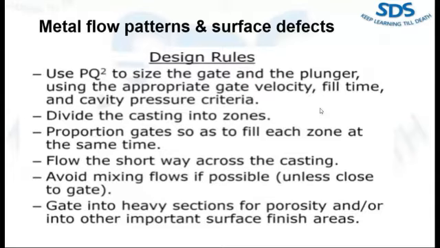You will find where all the gate lines intersect, so you can easily visualize where metal will intersect, where it can create turbulence, and where air can be entrapped in the casting. So it should not happen.